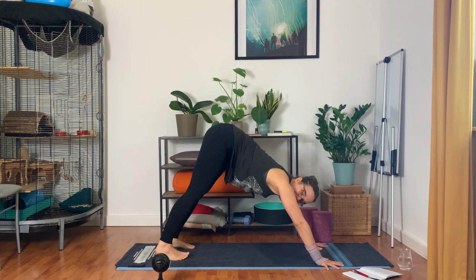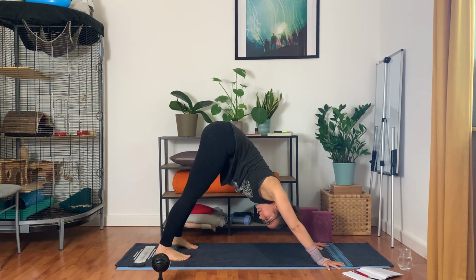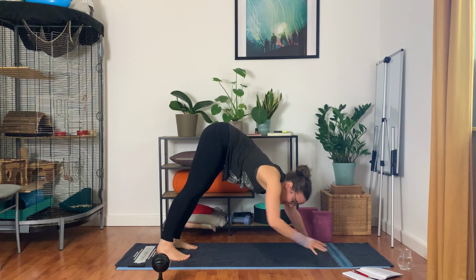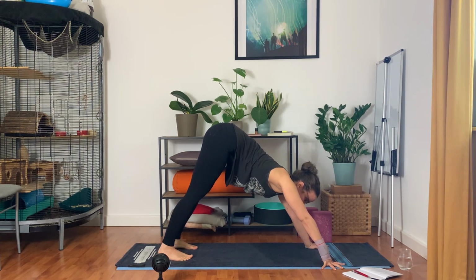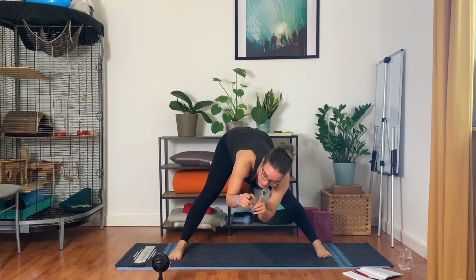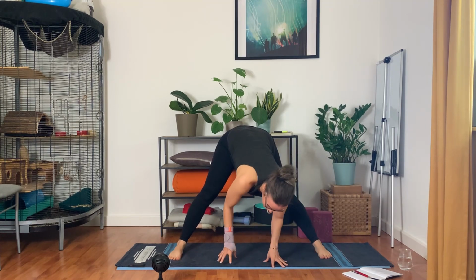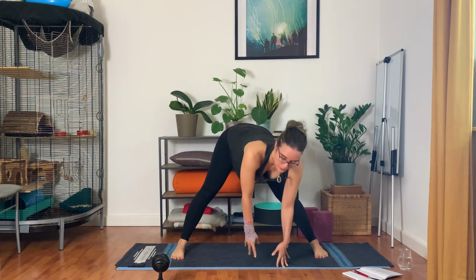All right. From here, gaze, see which way makes more sense for you to turn. So I'm gonna move my left foot forward because I wanna turn so that I can look at you. So you might wanna do the same depending on how you're facing the screen. And we're coming to a forward fold here.